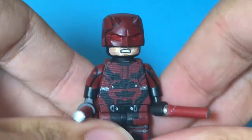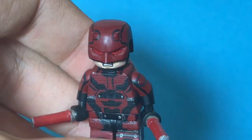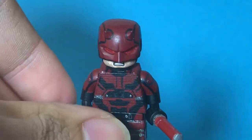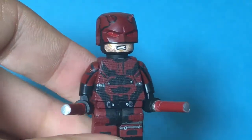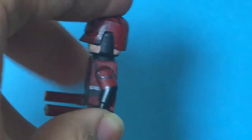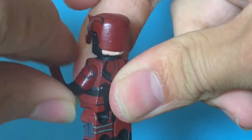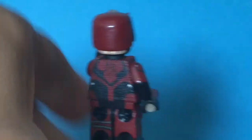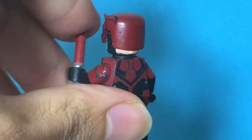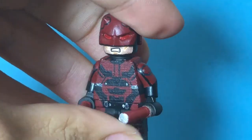So what I did for the torso was, you can sort of see on the shoulders, that's fabric that I glued on there. I glued fabric to the shoulders, to the front of the torso, and it's even glued on the sides of the torso, which you can sort of see in the detail. The paint does connect all the way around. I glued fabric there more just to give his suit texture.